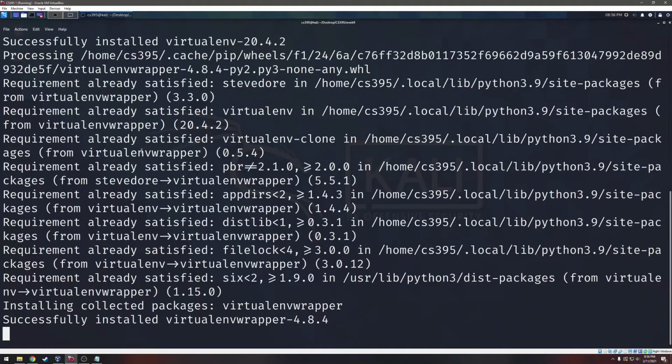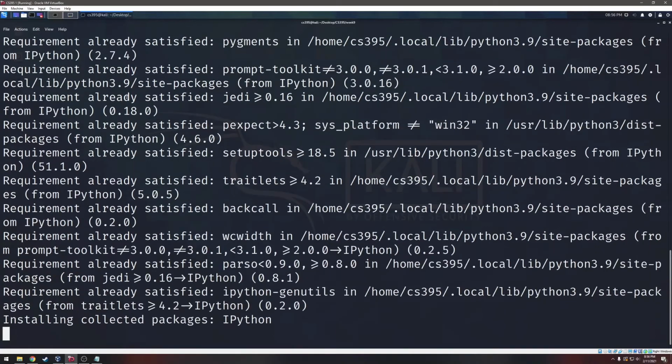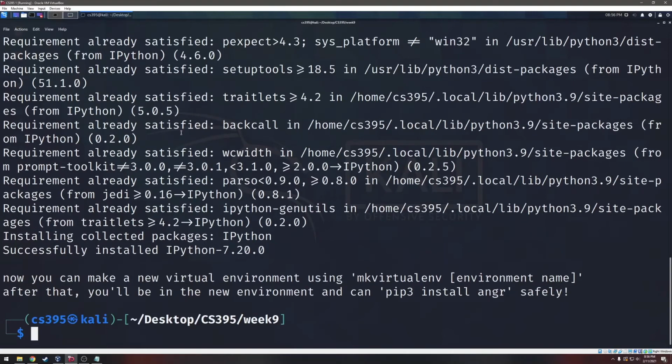But now looks like we're installing our stuff. All right, cool. So that's all installed. And now we can make a new virtual environment using mkvirtualenv. It looks like everything worked. And then we can install Angr. So let's see if this actually turns green. It does. Okay, sweet. This is not my first recording. I'm happy to see this work. mkvirtualenv. We'll call it angr because that's the only thing we really want in this environment.